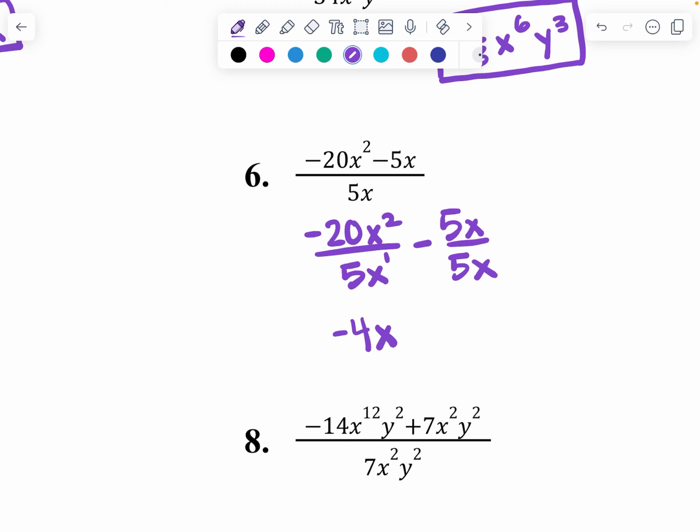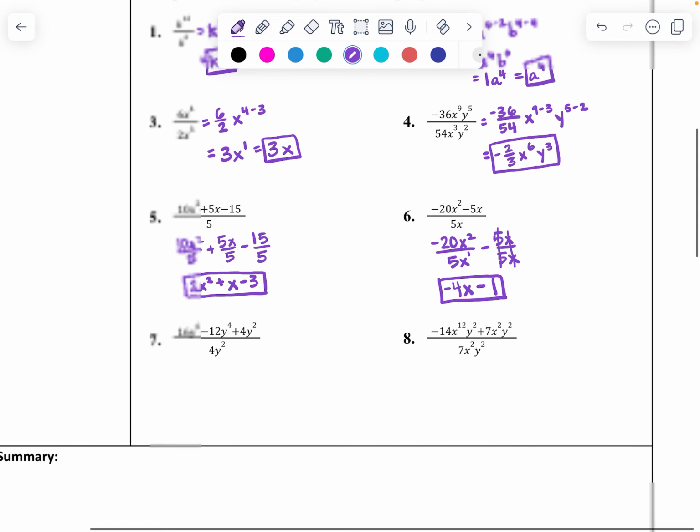Now we have 5x divided by 5x. Now 5 divided by 5 is 1, and x divided by x is 1. So both of those terms cancel out. We don't have 0 though, because they are 1s. 1 times 1 is 1. So we're going to make sure we write the 1 there. So if you have a term divided by itself, remember that it's 1, it's not 0.